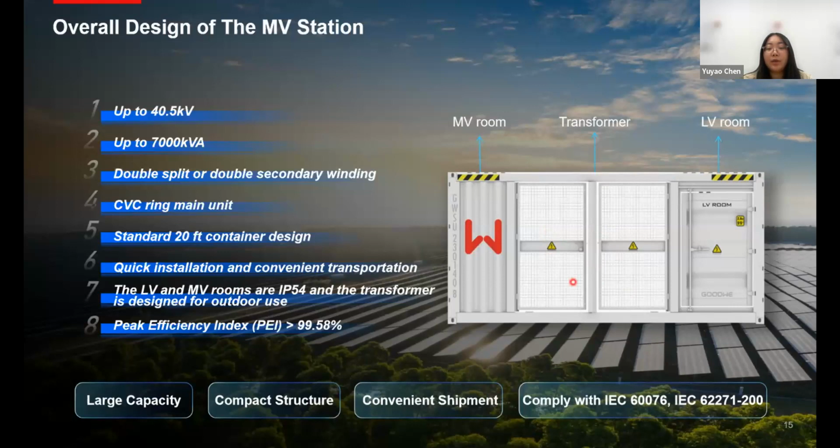We comply with European standards as well as international standards. We have IEC 60076 or IEC 62271, and a lot of test reports and certificates.